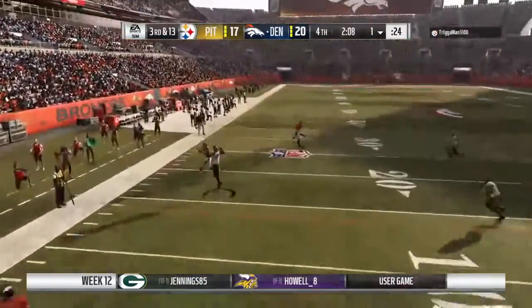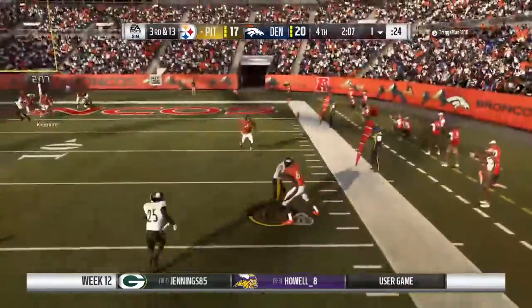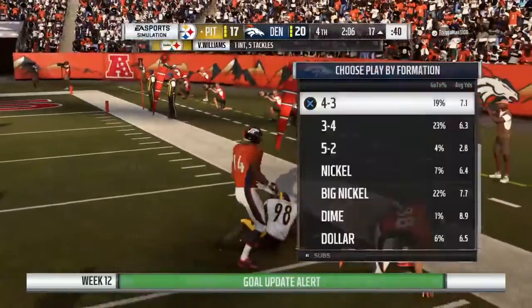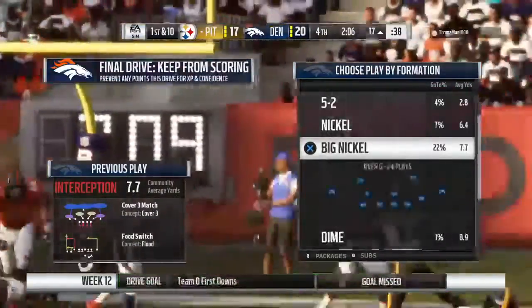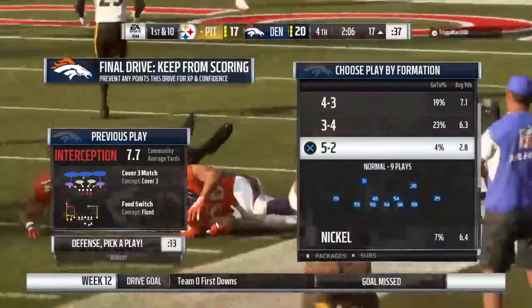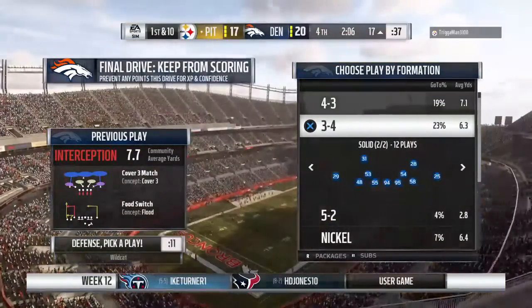Back to throw, Keenum. Now look at this. They get the turnover they needed. It's intercepted. Picked off at the 17. And they will set up shop with outstanding field position in the red zone at the 17-yard line.